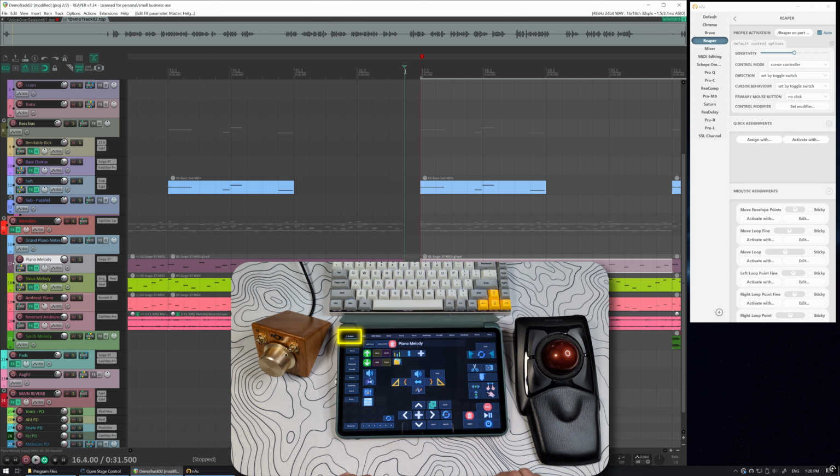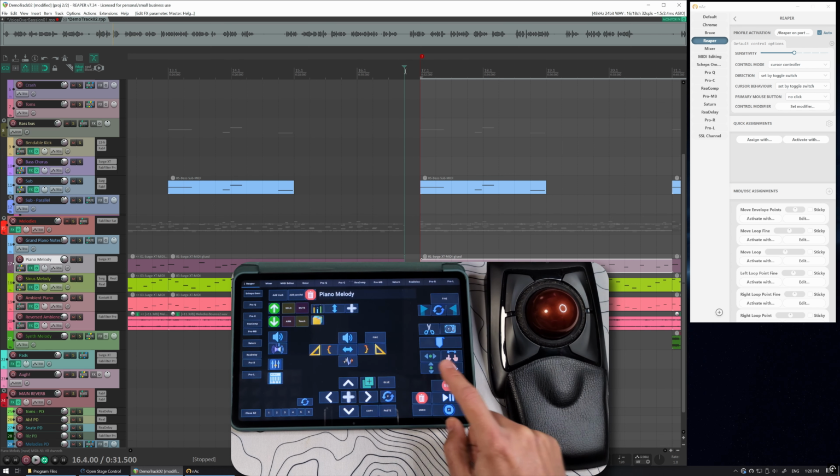My first tab features an interface for accessing my most commonly used functions when working in Reaper's Arrange view. In the bottom right corner, I've added a few buttons for basic functions such as recording, playing, stopping, or pausing.